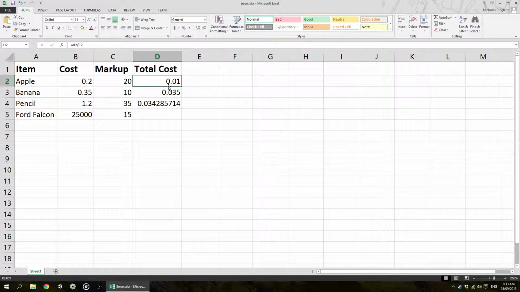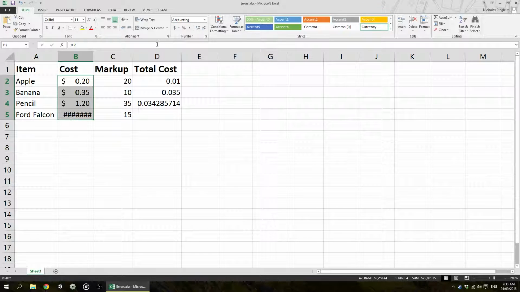Now, before we fix these logic errors, because each one of these is a logic error, we're going to fix up the formatting, okay? I want these to be dollars, I want these to be percentages, and again, these to be dollars as well. So if I highlight all these guys, okay, I'm just going to simply click on the dollar up here. And final error that I'm going to talk about here is these hashes that appear, or pound signs, whatever you prefer to call them.